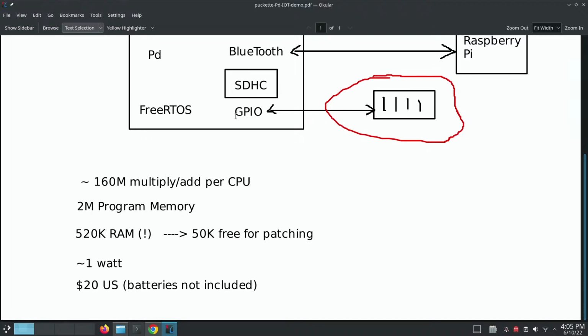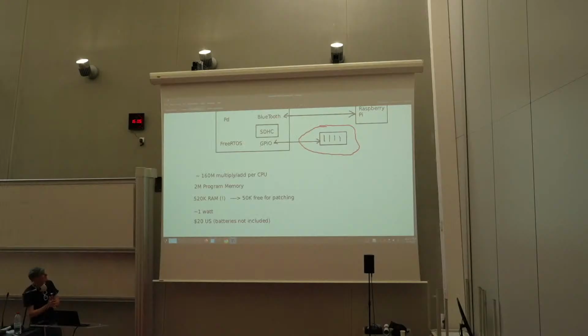The most important thing is this whole thing runs, including the speaker, on a watt, which is a lot less than your phones probably dissipate. And we use one of the two processors in the Espressif, which is running at about 1/10 of the speed of your phone, right? And that turns out to be enough to run a patch with hundreds of unit generators in it. So you can do everything that you could do on the ISPW, including all of the IRCAM repertory from the 1980s, on one of the two processors on this thing.